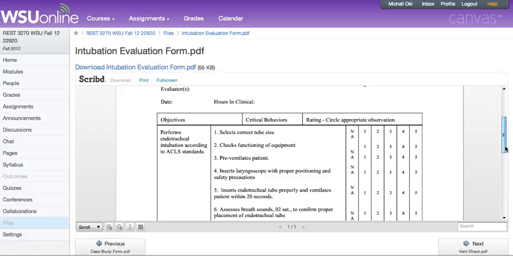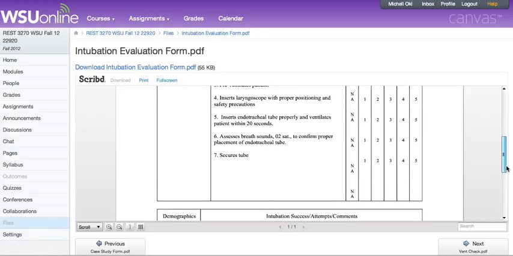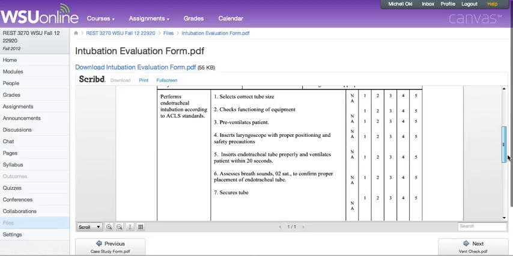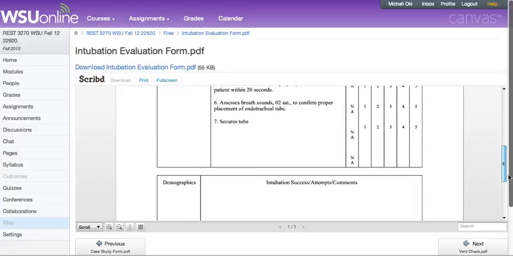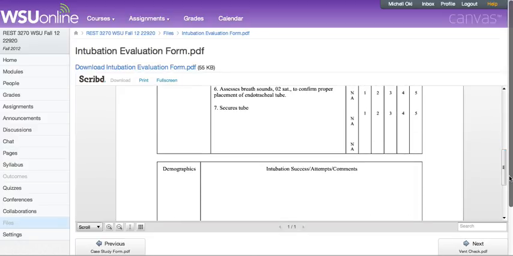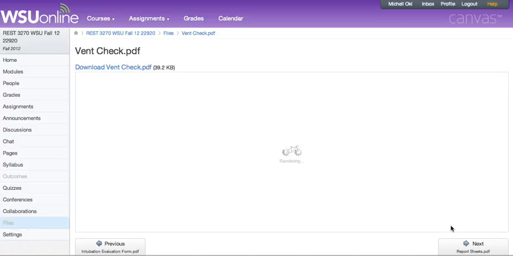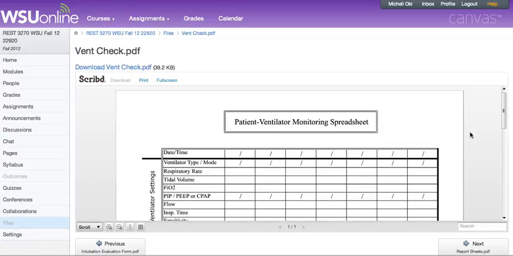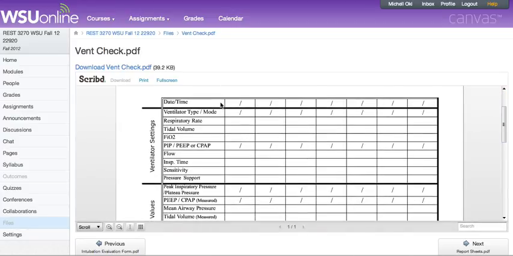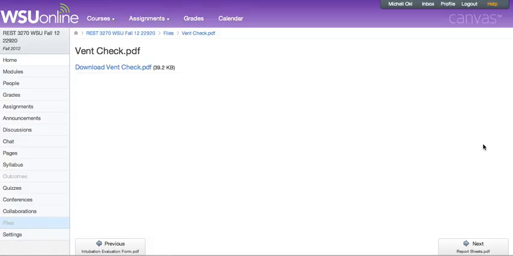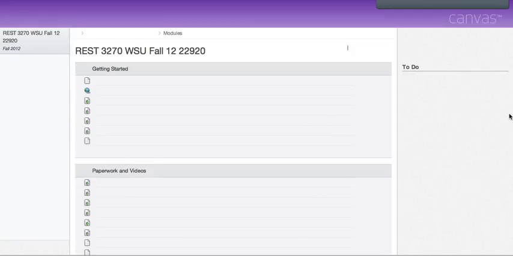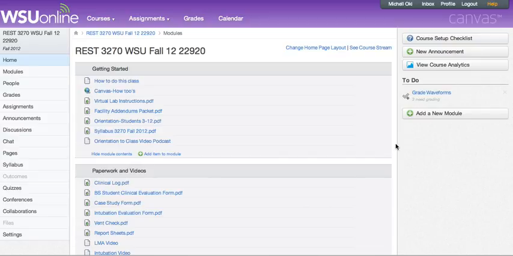And your goal for your OR rotations is just to see the cards. That's the hardest part. Once you see the cards, then I'm sure you'll be able to get an ET tube down it. So make that your goal. Let's see what the next form is. Oh, and I put a vent check form there just in case you want to practice that or want one of those for yourselves. So let's go back home and look at the other forms to help you understand this class.